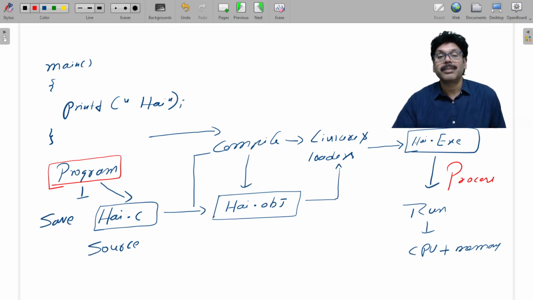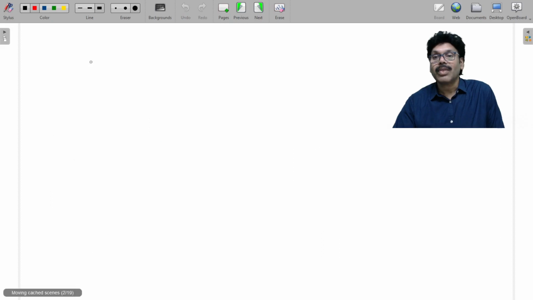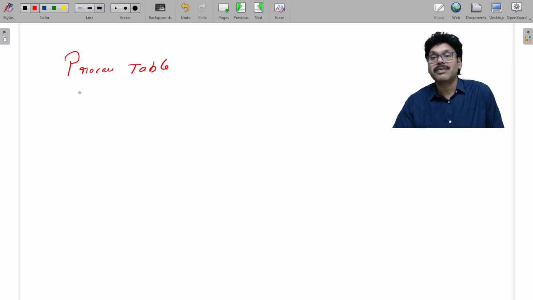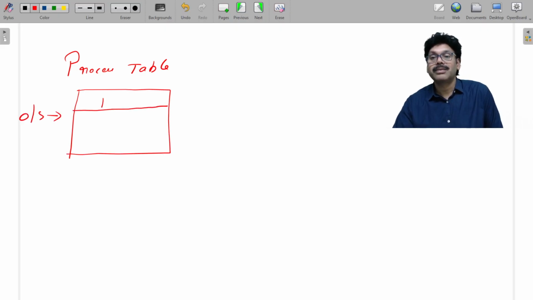Then, whenever you create a process, there is a concept called the process table. The operating system creates a global table known as the process table. If there is one process, process 1 will be given.